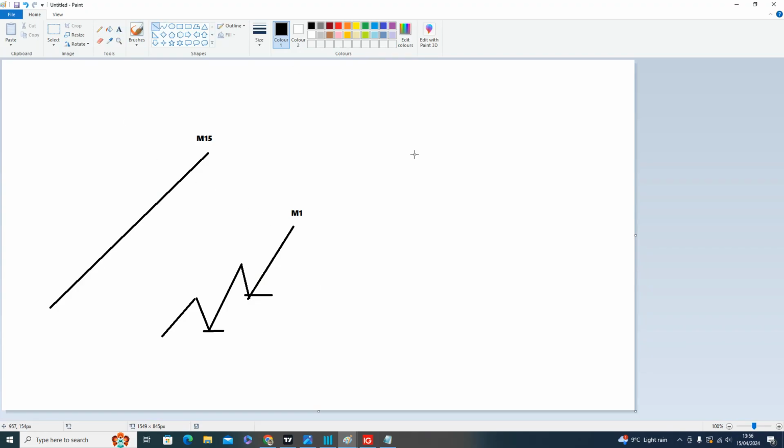For us, if you are buying, you want to see a first move, then we want a move that failed to take this low. It may come below here, but as long as it doesn't close crazily below, maybe one candle is allowed. I like to use 1 or 2 candles, but the close must be... so if that's the first move, let's say like that. Okay, this is messy. That's the first move.